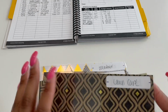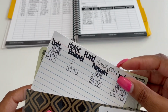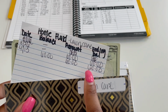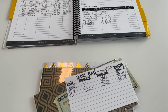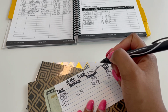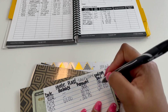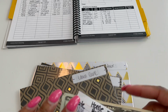I don't know exactly how much I want to budget, but I know that I've already written in here on the 13th that I added an extra $60, and I had $120 in there. And I'm actually gonna put, I don't remember the date that they came, you guys, but I'm just gonna put 4/15, and we are going to do minus $100, and I'll make this more official later on. But that leaves me with $20, because we only have $20 left.